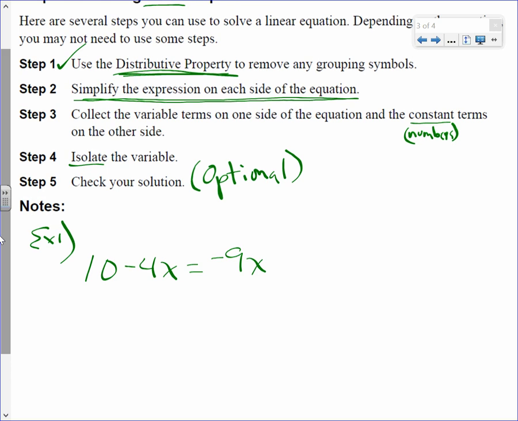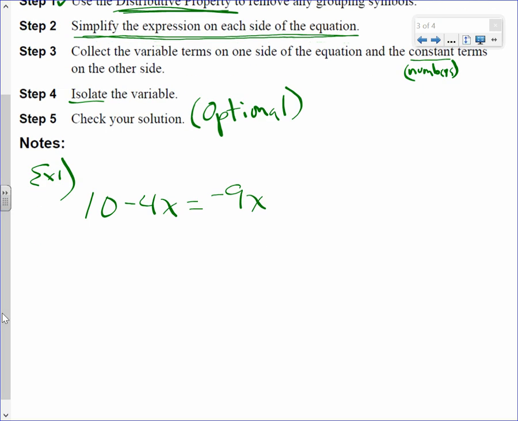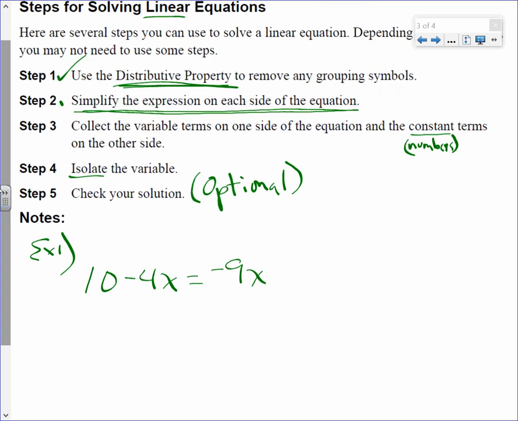Okay. So step 1, I don't have to do it. It's done. Step 2 is, can I simplify the left side? Can I simplify this? No. Why? Argument. Perfect argument. How about the right side? No. It's only one term. Good try. Step 2 is done. Check that puppy. So far, so good. It's an easy one. Let's go to step 3 now.